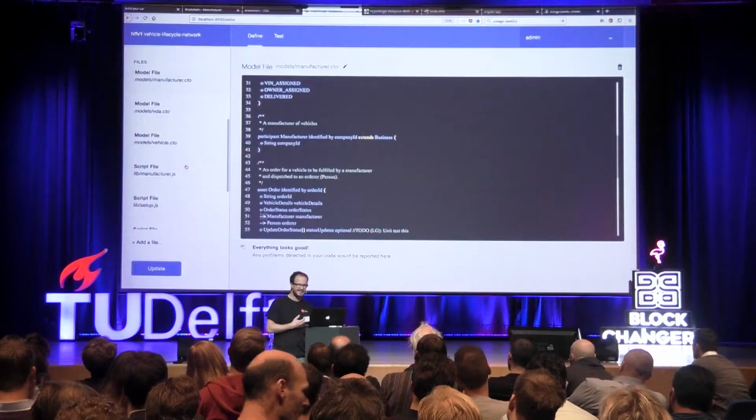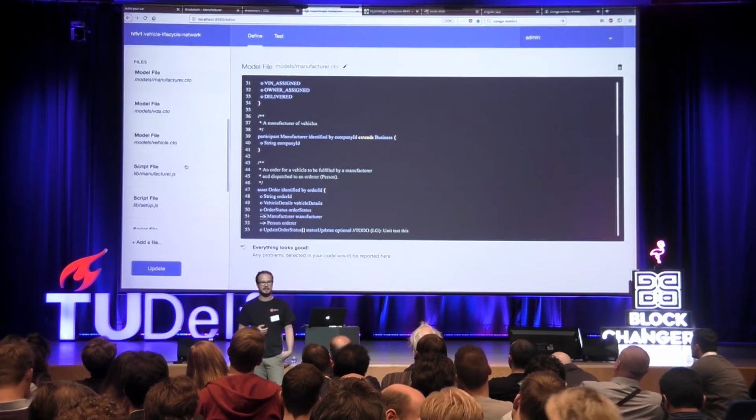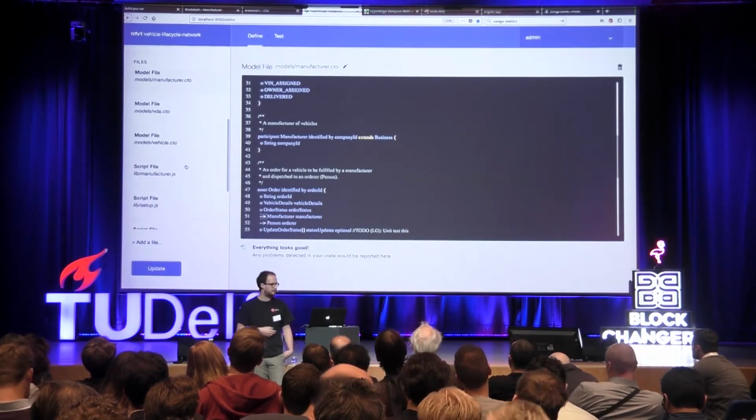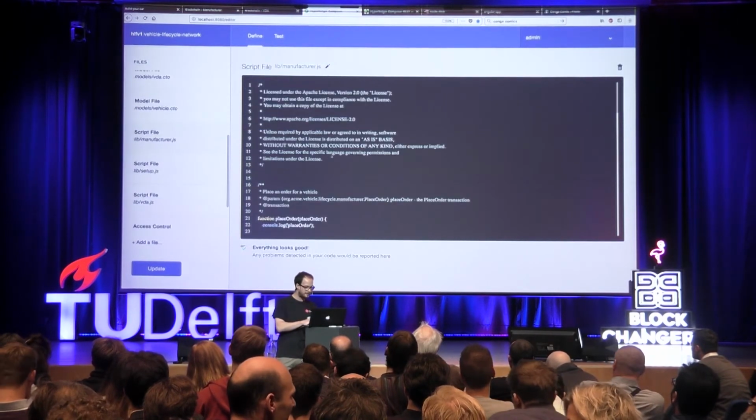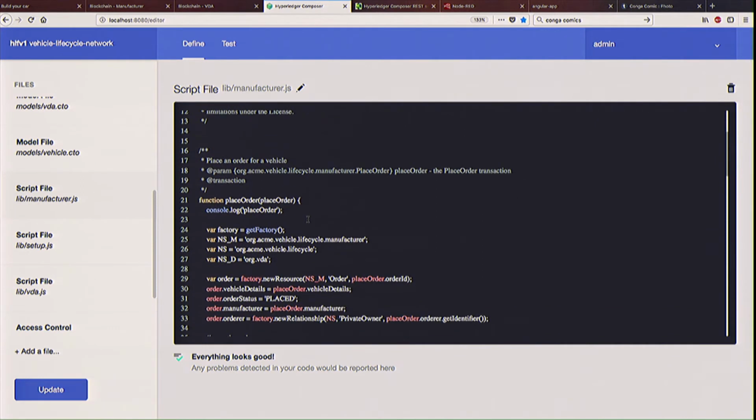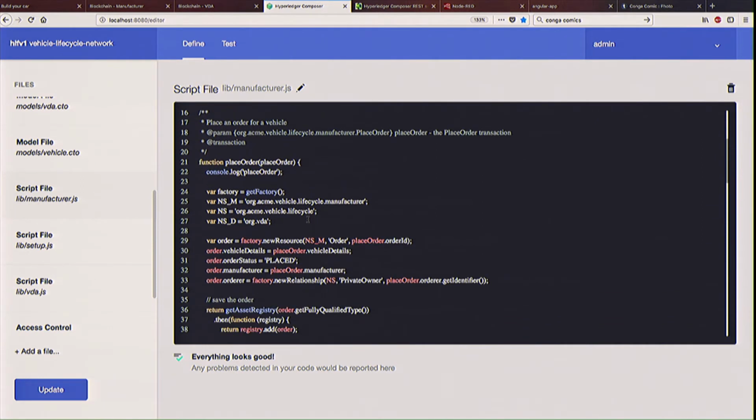Once they've gone through the modeling process, they need to start implementing the business logic that occurs when transactions occur in this blockchain network. And as I said, they do that using standard JavaScript code. So remember the button that Paul pressed in the mobile application to submit the order? It ran this JavaScript function on a blockchain network. It ran across multiple nodes. They all executed the JavaScript code, and they all had to agree on the output of the transaction.